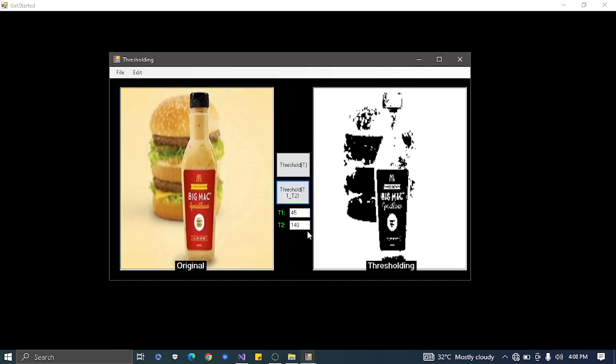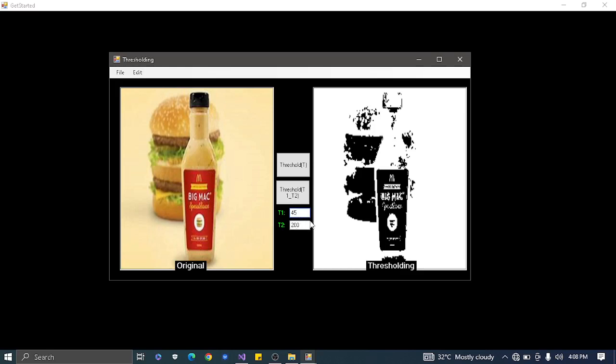As you can see, the result is formed. So set to 200. Also, these two text boxes only accept integers from 0 to 255.